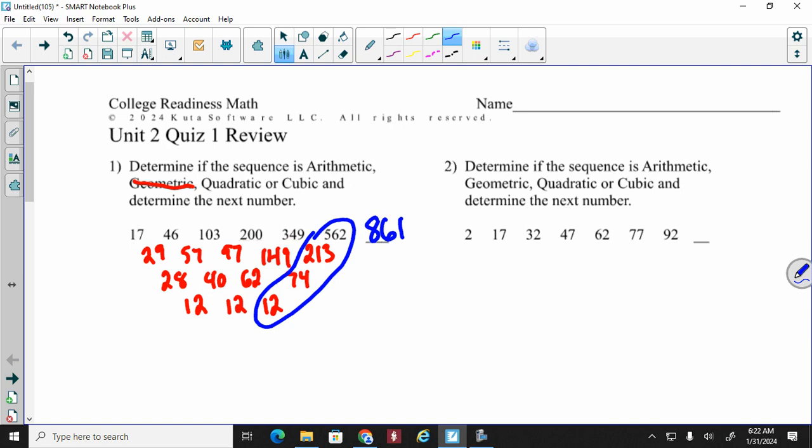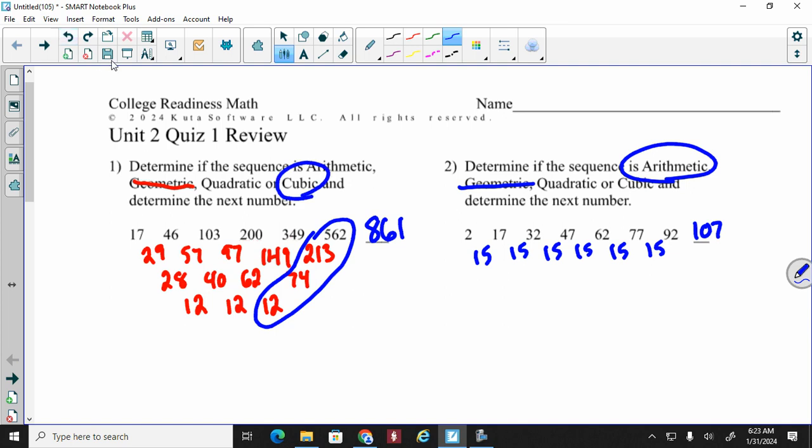All right, question number 2, again, determine if the sequence is arithmetic, geometric, same concept here. Again, I'm just going to look at the first two. Is there anything I can multiply 2 by to get to 17? That's a whole number. The answer is no. So if there's not anything I can multiply, geometric's off the table. Now I'm just going to do my adding or subtracting. 2 and 17, that's 15. That's 15. Oh, looks like I'm adding 15 every time. So it is going to be arithmetic. When I add the next one, it should be 107. So this is arithmetic. And going back to question number 1, I went down 3 spaces. It's cubic.